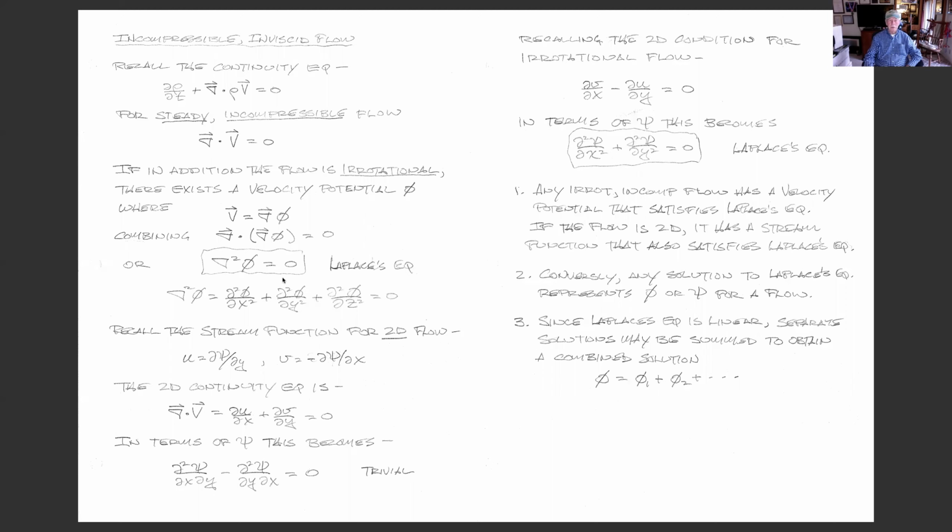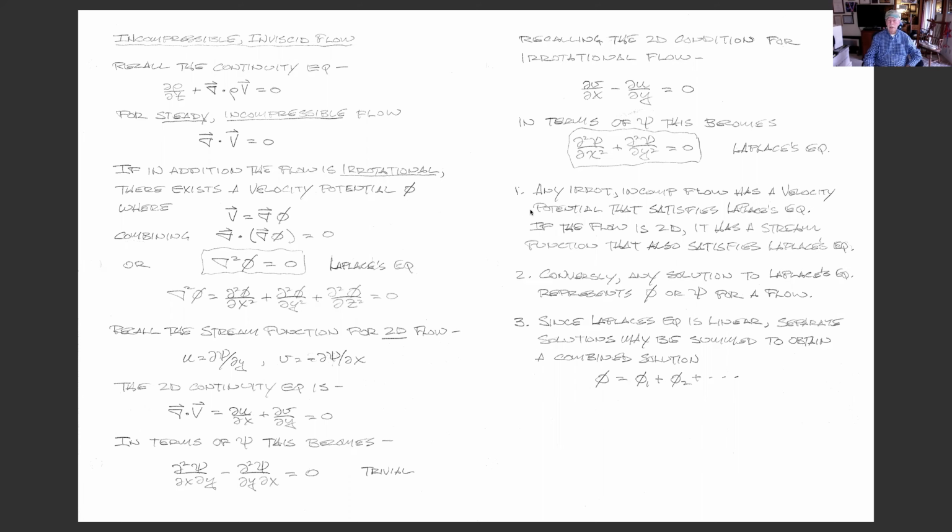Here is phi doing it, here's psi. So okay, if we're going to use the stream function, it's got to be 2D. It doesn't work in 3D. And just this factor makes a big difference in flow solutions. That's why we call it potential flow instead of stream function flow. But for 2D flow, this gives us some real weaponry to solve flows.